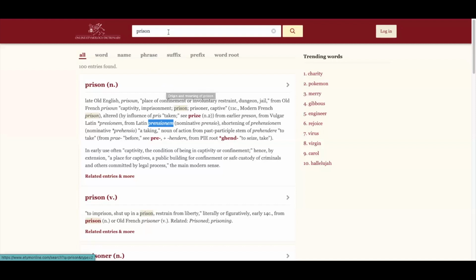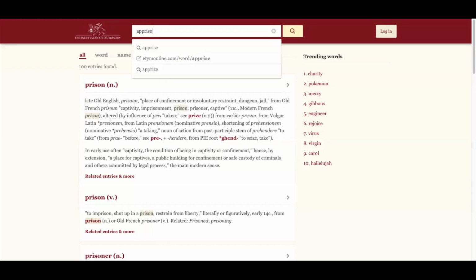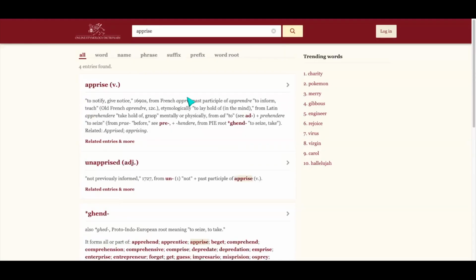So then what else would be in the family? Well, the word apprise, as in, I was apprised of the situation. I was filled in about the situation. But it comes from the 1690s. So it came after, but held on to this idea of prehendere, which means to seize. And the AD in this sense has been assimilated, right? The AP becomes assimilated from the AD, and it's just meaning to.